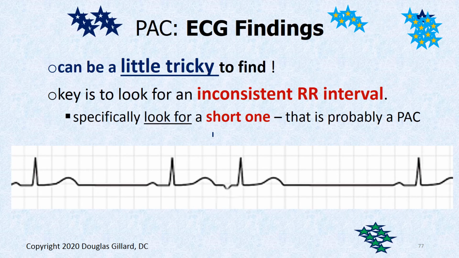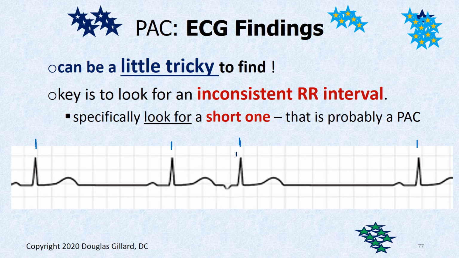What about the EKG findings of someone with PVCs? So they can be a little tricky in a way, but not really. If you learn to watch these RR intervals, you'll pick them up, because there's not too many conditions that mess up these intervals. But this is one. Atrial fibrillation, interestingly, does as well.